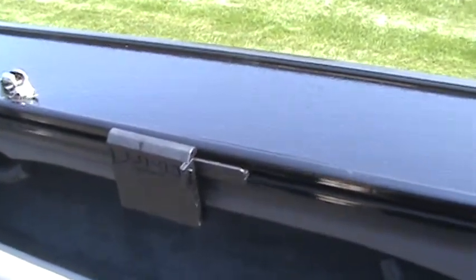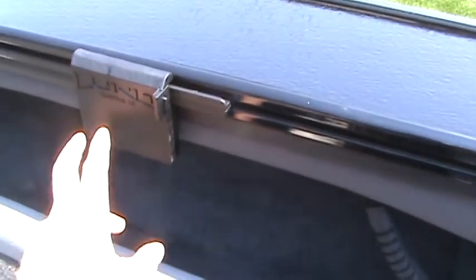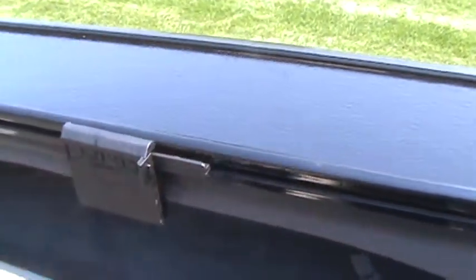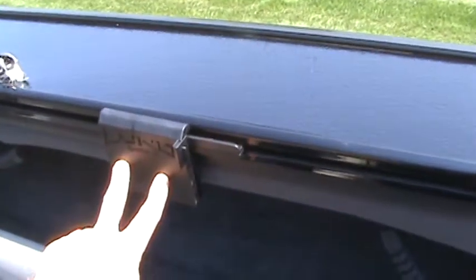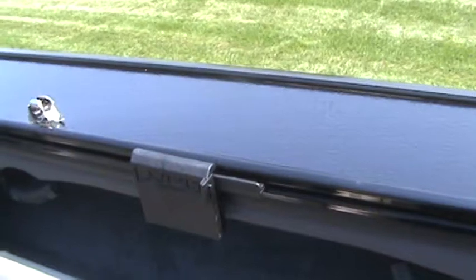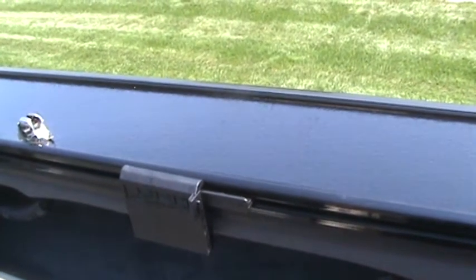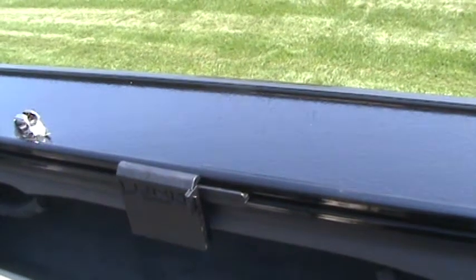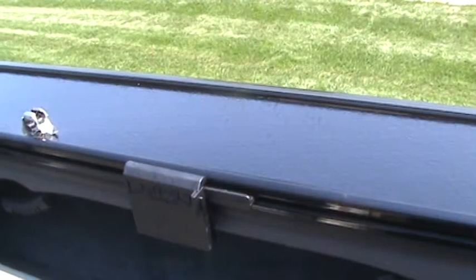And so what this does is we mount your rod holders, cup holders, cell phone holders. There's a mount that goes around for downriggers, so you don't drill any holes in the boat. We drill the holes right here on these blocks, and that way you're not drilling holes in the boat, and they're not stationary. You can move them. If you want to move your rod holders around, you can. So that's a very ingenious design that Lund came out with, and it is integrated with the crossover.